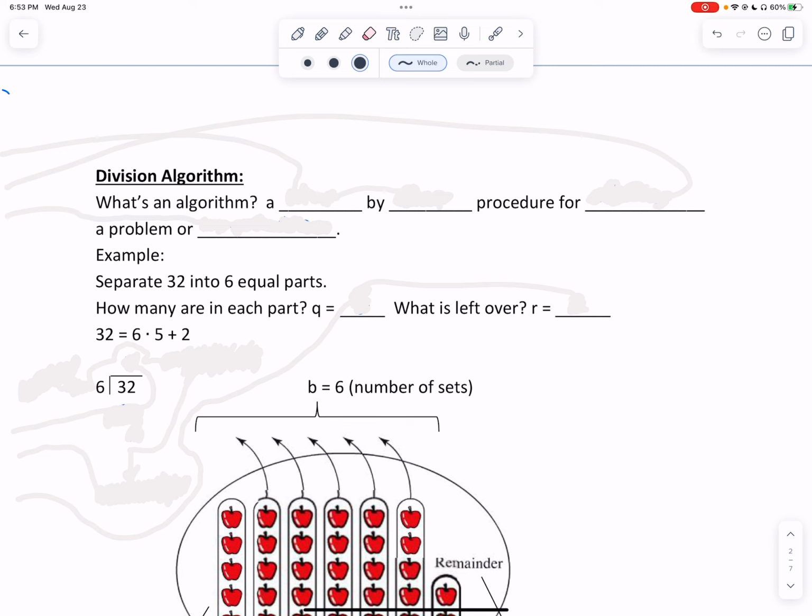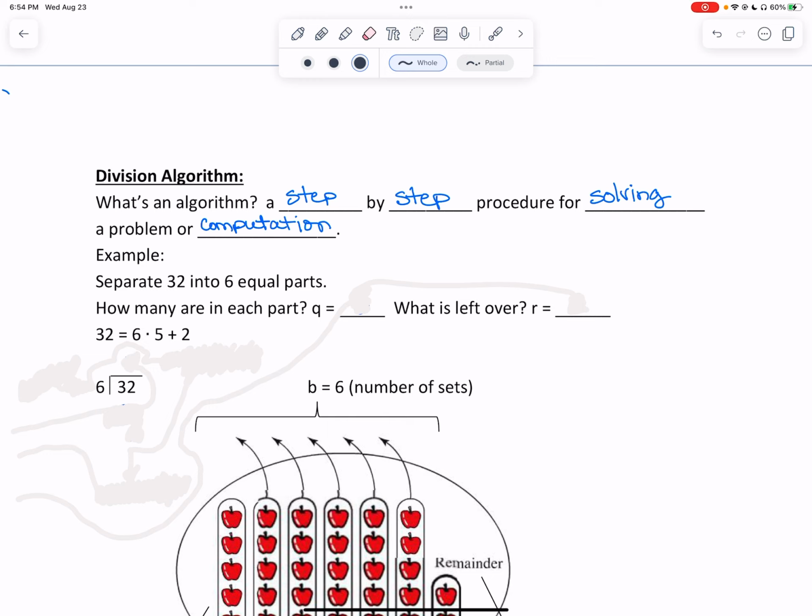So now let's talk about a division algorithm. What is an algorithm? An algorithm is just a step-by-step procedure for doing something, for solving a problem or doing a calculation or computation. Okay, so this is the way I was taught long division. It was just a big long list, old school method, like 7 steps, and I walked in and it was on the board, and I looked at the board and thought, I'm never going to learn this. This is going to be too hard. Okay, but we can show them how that big long division model works.